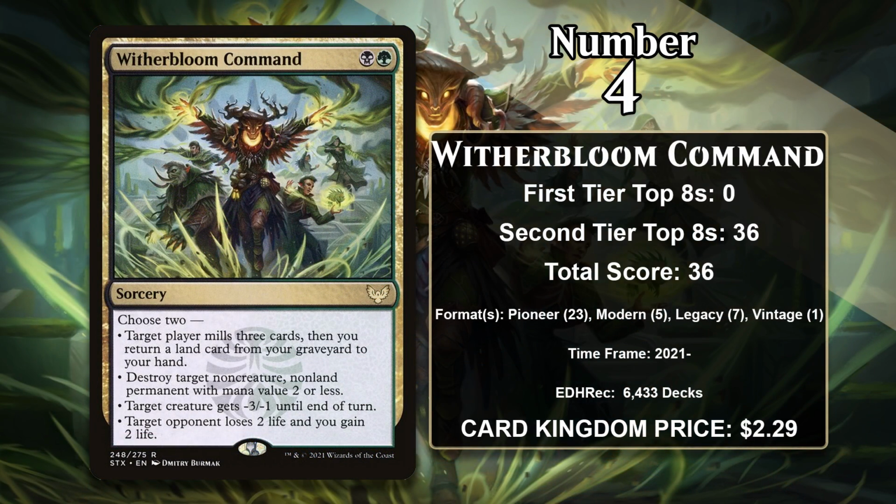At number 4, it's Witherbloom Command, our second consecutive command. This one costs a black and a green for a sorcery, and it qualifies for this list as a result of its last option, which makes an opponent lose 2 life and you gain 2 life. The other 3 modes can allow you to mill 3 cards and return a land from your graveyard to your hand, destroy a non-creature non-land permanent with mana value 2 or less, or give a creature -3/-1 until end of turn.